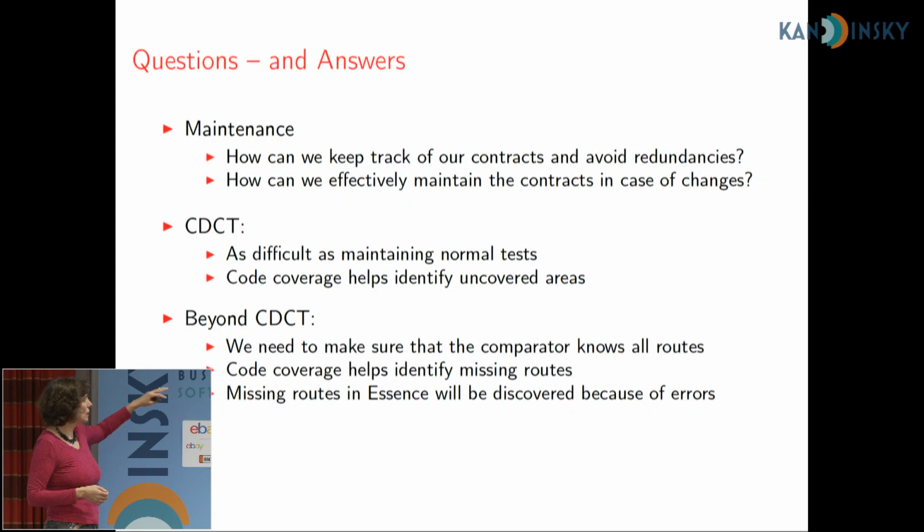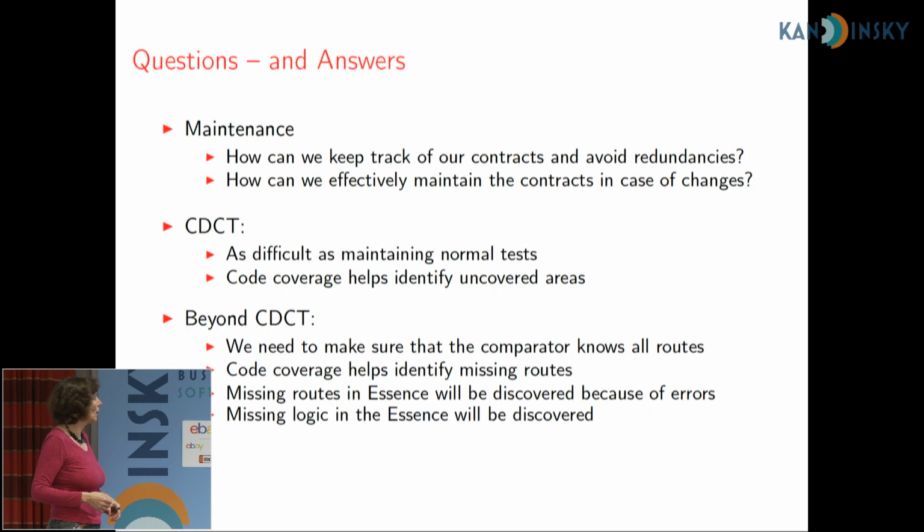And if we miss out a route in our functional essence, then it will explode on us because we will invoke it because it's in the comparator. The endpoint is in the comparator, but if we didn't implement it in the functional essence and we invoke it, then boom. Okay, so we see this, we fix it, all easy, all good, right? It immediately happens while testing.